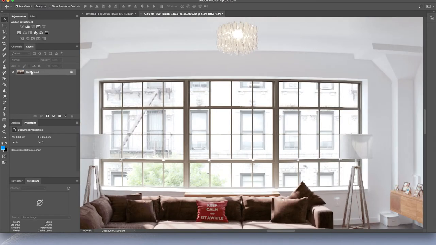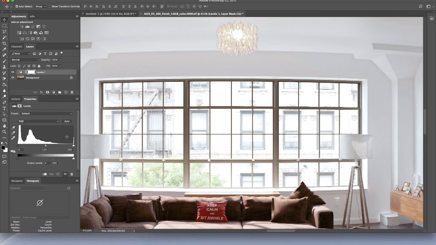To fix the window, we'll use the levels adjustment layer. Most of the adjustment layers are not accessible in 32-bit float, but the levels is. So let's use that. And here, we're going to use the slider below the main one that we normally use, but this time we're going to use this. And this basically decreases contrast, and by decreasing contrast, it will increase dynamic range. So let's see, we slide it back, we start to get detail, like the individual bricks of the wall start to be visible. So now we have the highlights recovered.